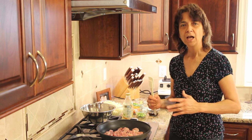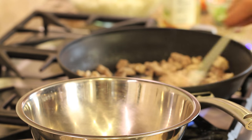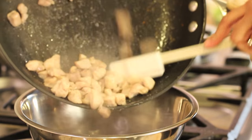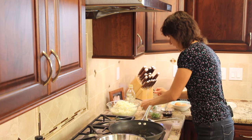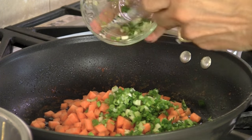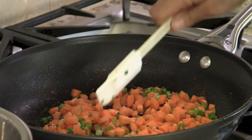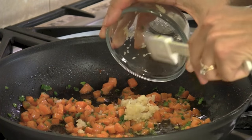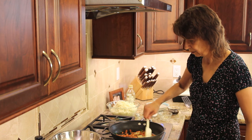Our coconut aminos has a lot less sodium than regular soy sauce, so you'll want to season your chicken a little bit. Once the chicken is no longer pink, set it aside in a bowl and keep it warm. Using the same pan, add about a tablespoon or more of sesame oil, then add the carrots and green onion. Sauté until the carrots get soft — about three to five minutes on medium-high. Add just a touch of salt, then add the garlic and the ginger, and continue cooking for about another minute.